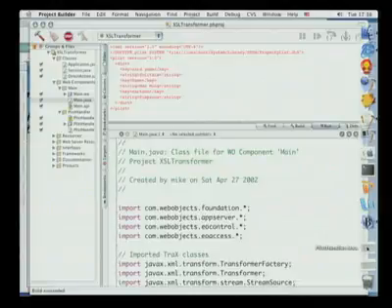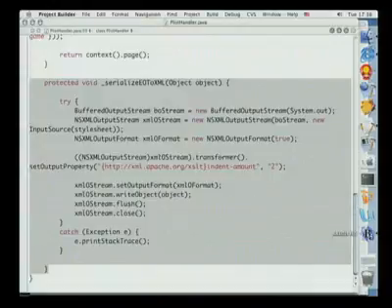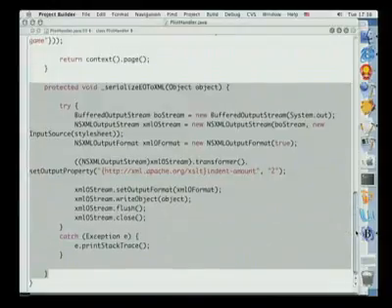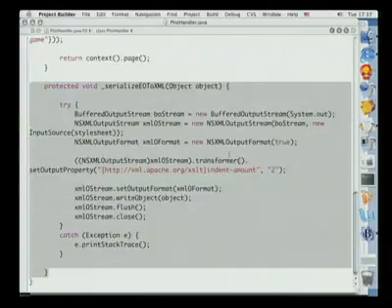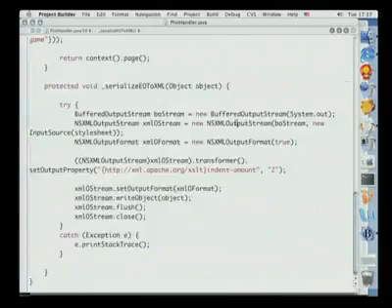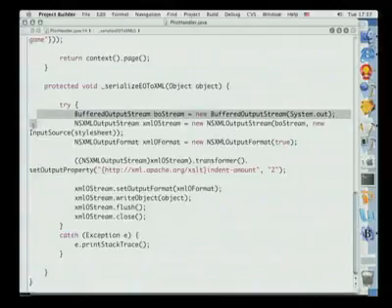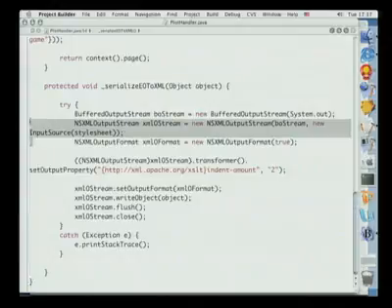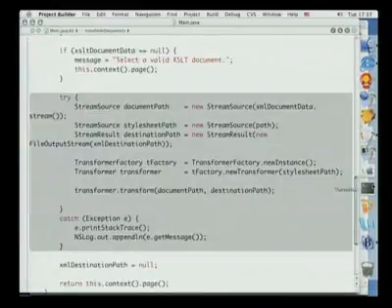So let's look at some code real quick. This is the serialization portion for taking an NS dictionary and converting it to an XML representation of a P list. Pretty straightforward to the point. And we want to focus on this line of code here. He's the guy that does the quote-unquote heavy lifting. And to do the XSLT transformations that we saw previously, there's the code there. Pretty straightforward to the point.